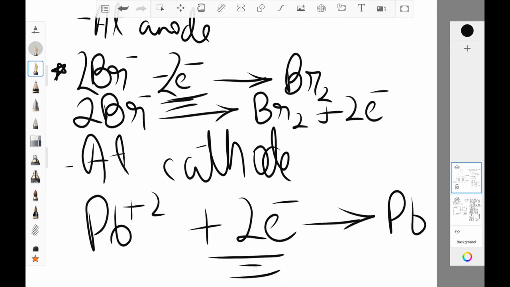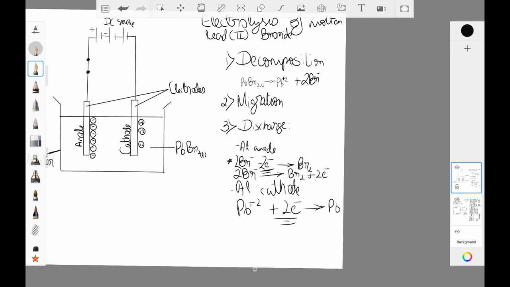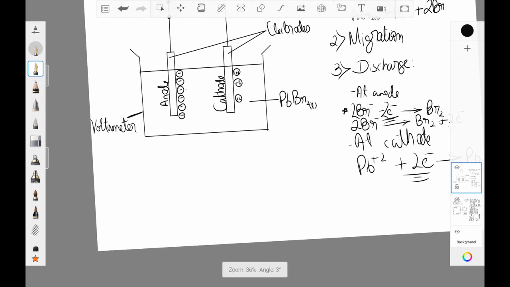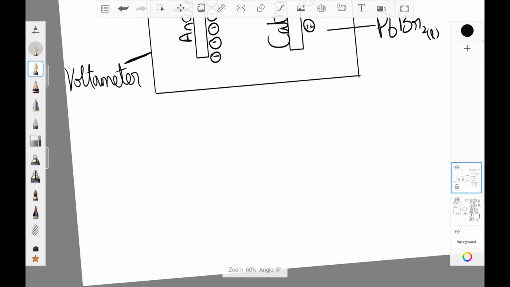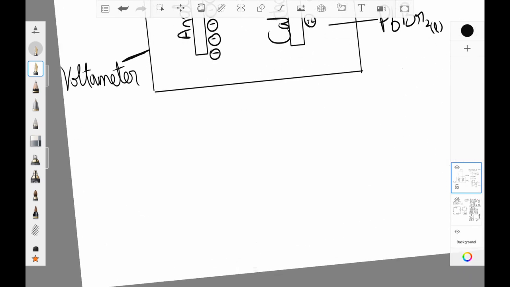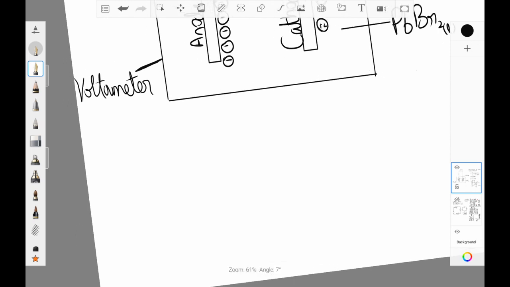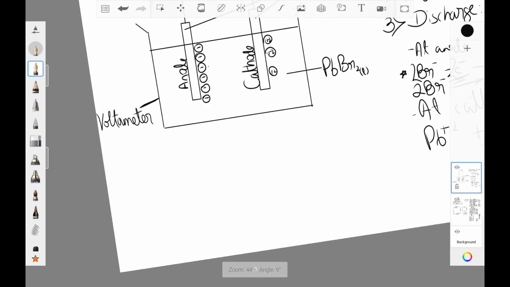The only reason I don't like the second one is because it gets confusing, especially when you have to balance the equations. And also, it just makes more sense to me to have a minus on one of them and a plus on the other one. But that's just a personal preference, and they're all correct at the end of the day. So with that, I think the ionic theory of electrolysis is clear, and we'll still be looking at some more examples, so don't worry. There are two things that I should mention.